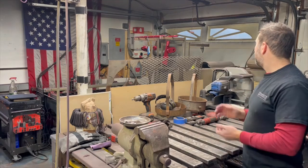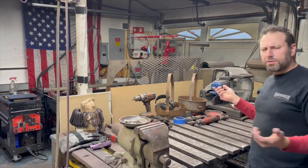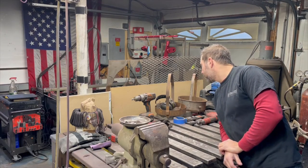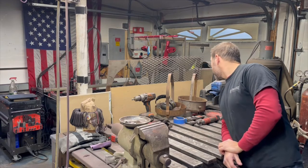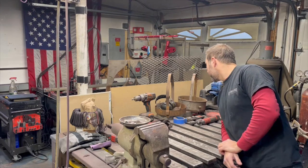I'll probably clean up some other parts. I'll probably figure out what I want to do for a handle. I don't know what else I'm going to do. These bolts, I don't know what I'm going to do. I haven't decided if I'll just paint them black or powder coat them. I have not figured that out. Maybe I'll just powder coat them.